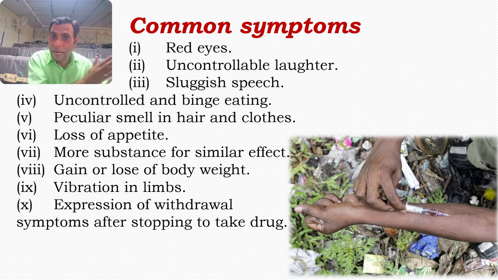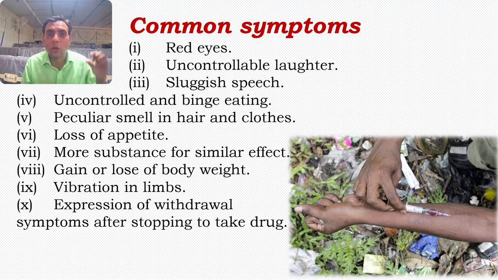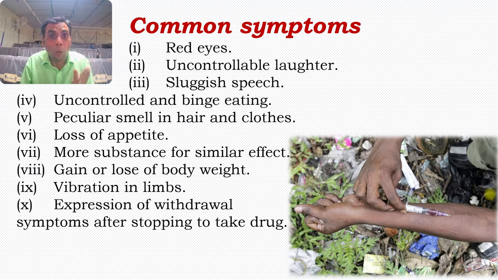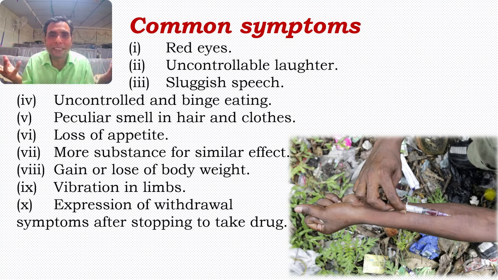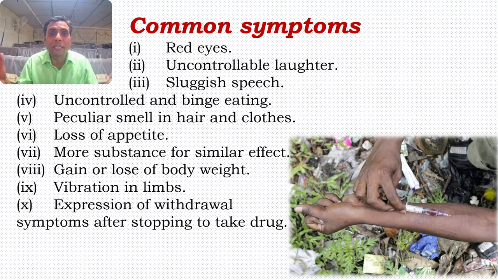One of the biggest indicators is a vicious circle: to have the same effect as before, the individual craves more of the substance. The body biologically adjusts to the quantity — for example, if five milligrams produced ecstasy initially, the next time more is needed to achieve the same effect. This quantity keeps increasing — a self-destructive mechanism. The limbs start vibrating continuously and uncontrollably, and importantly, the individual experiences very painful withdrawal symptoms after stopping the substance.